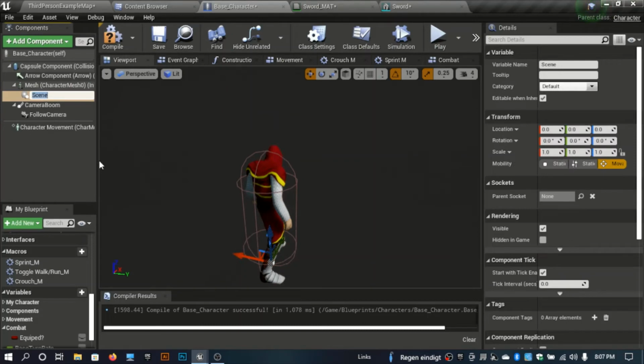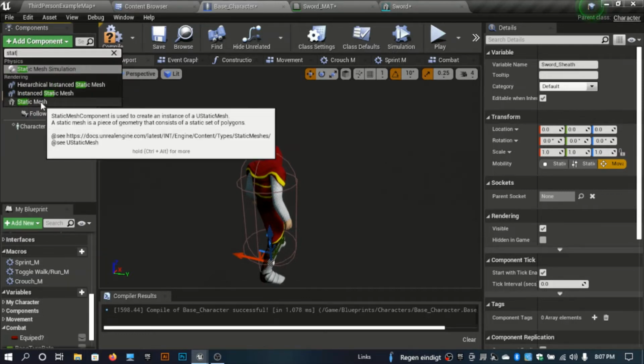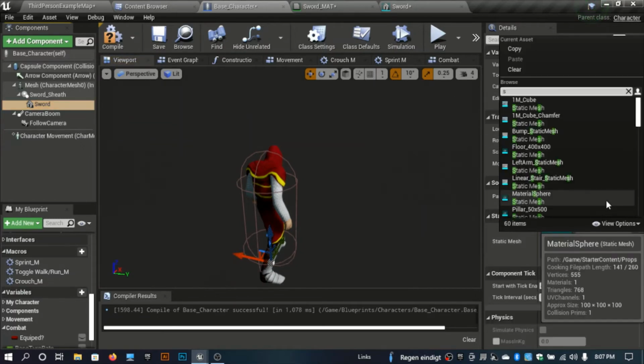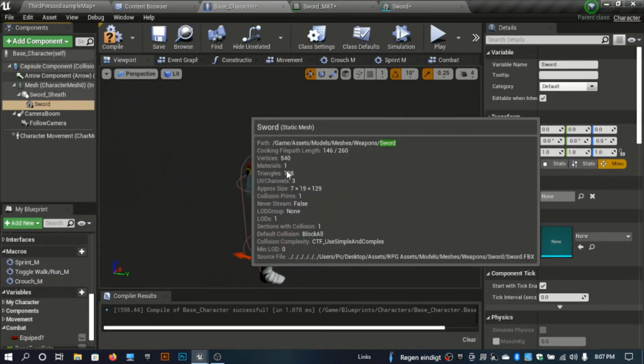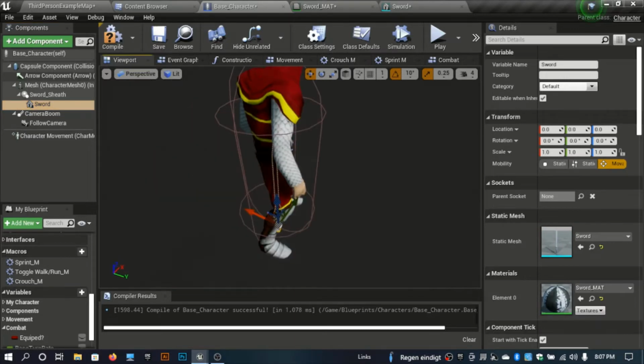I'll call this sword sheath, yeah, like this, and I'll attach that static mesh. I'll call it sword. Now I'll select the sword here. Yeah, now as you see, it's done.